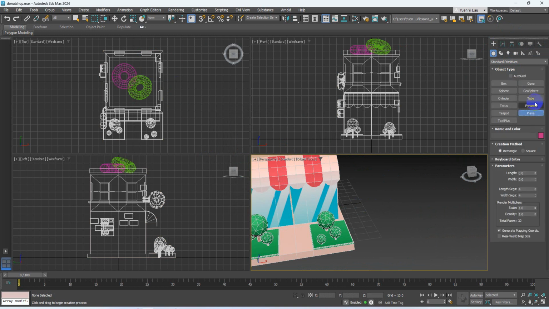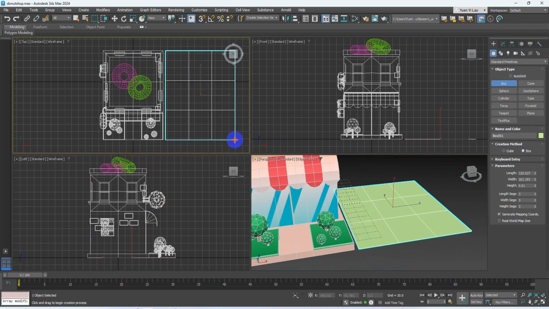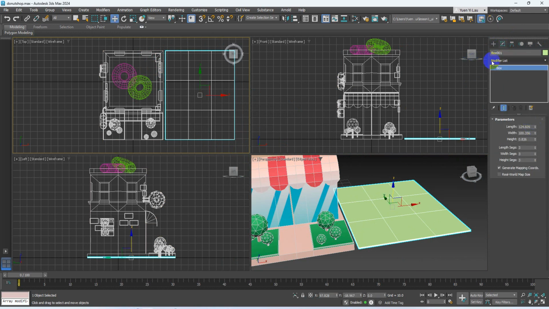The ground, I use a box. And then go to modify, adjust the parameter.